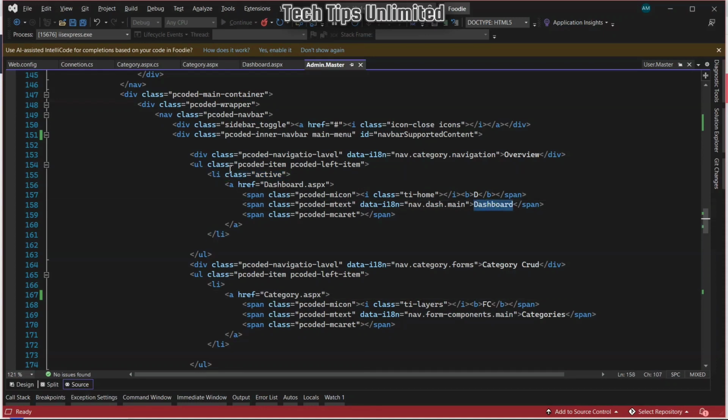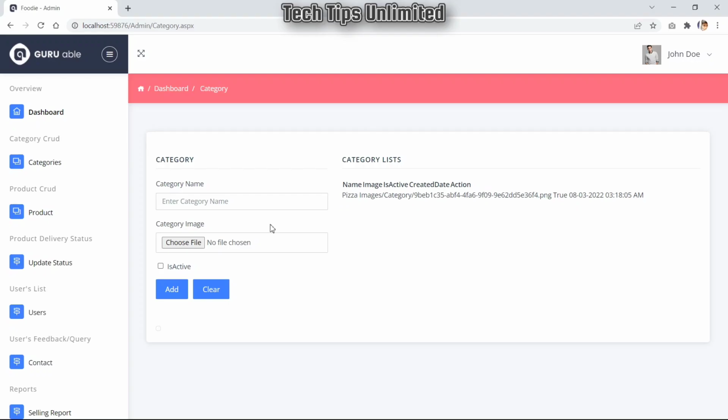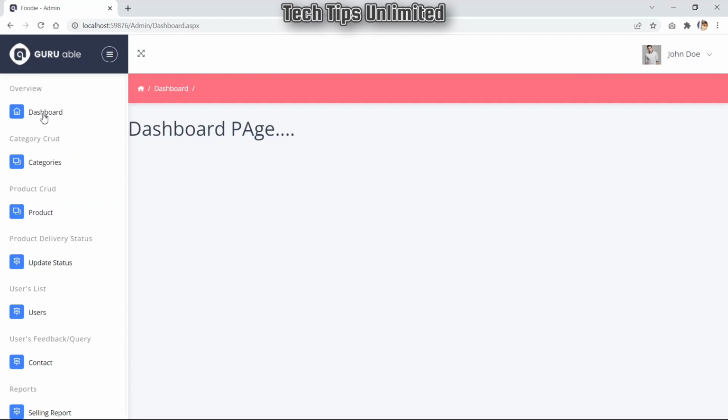That's why it's already active, meaning selected. You need to remove this, save it, and refresh. Now it should select categories, but it's still not selected. Let's go to the dashboard. It's not getting selected.